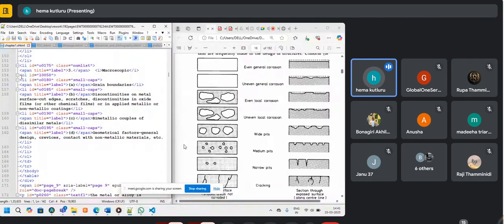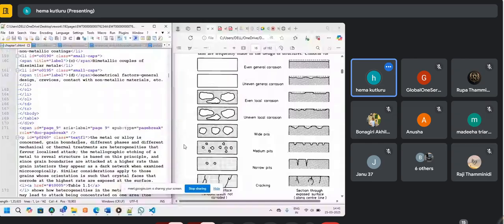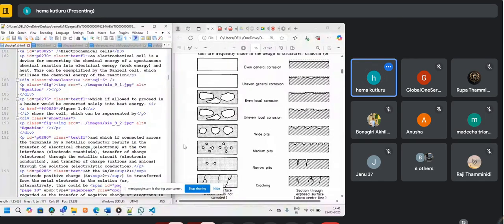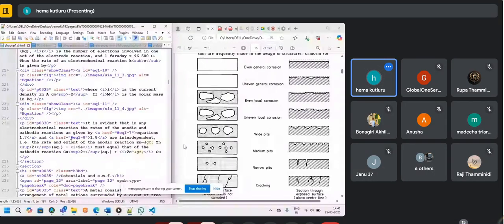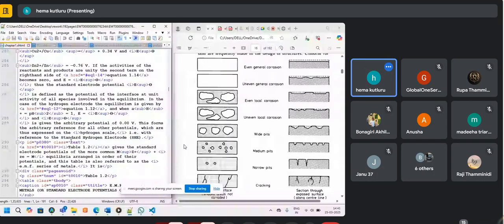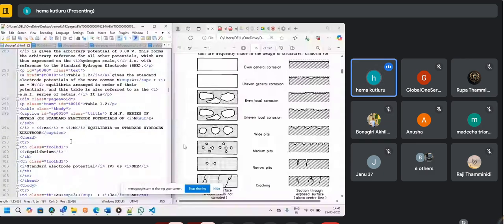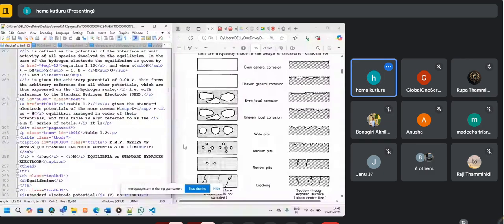And these are all lists inside a list, I mean a sub list. And this page break, these are all the math equations and all. See, this is the table.